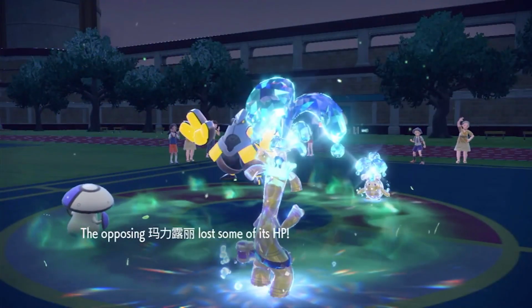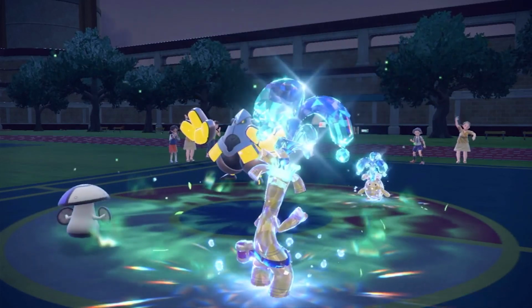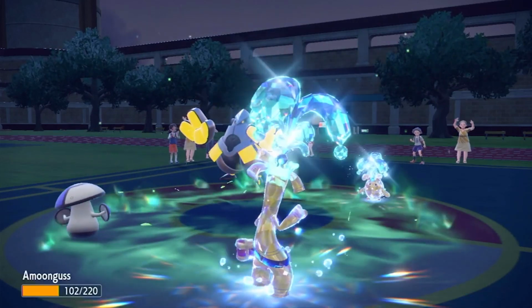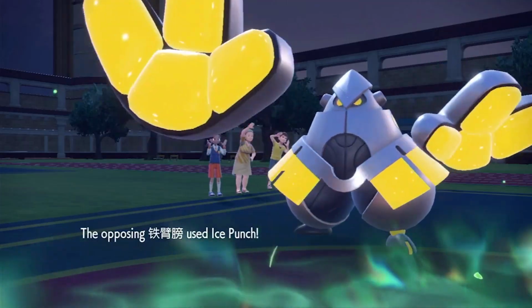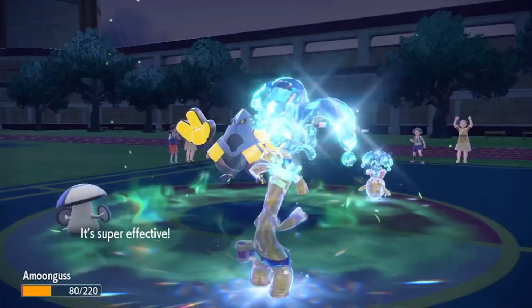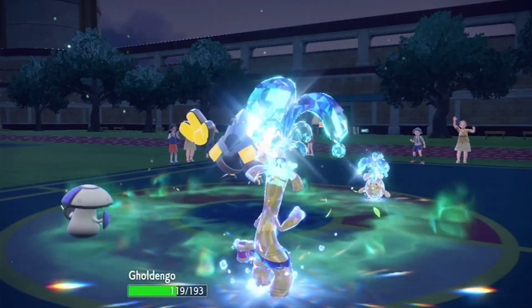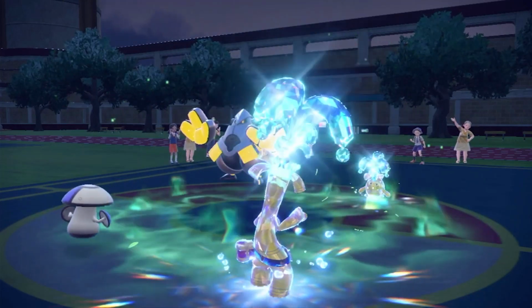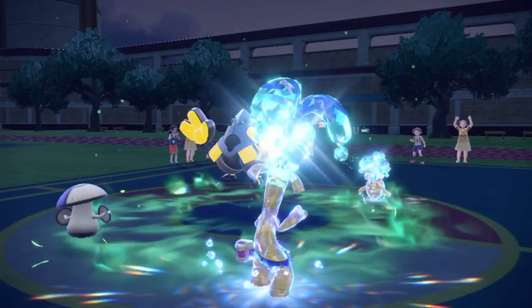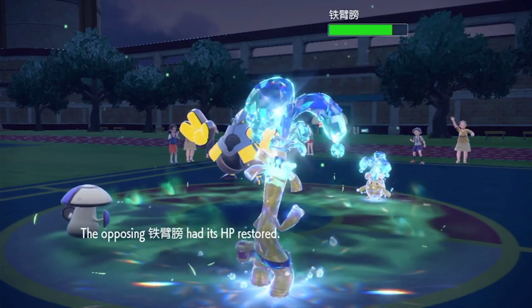Now the question here for me is, does Iron Hands have like safety goggles? It doesn't. So we still have a chance here. I just want to eliminate the Azumarill so that the late game push would be easier.